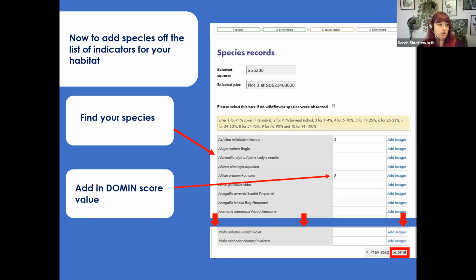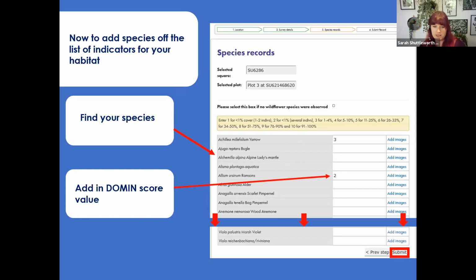So it's worth pointing out that for the wildflower recording form, it basically has all the species that are listed within the scheme here for you to sort through. And one thing that is a bit frustrating, and it's something that I'm feeding back to everyone, is that the list is in alphabetical order according to the Latin name, which, if you're anything like me, sometimes you sit there scratching your head thinking, oh, I can't remember the Latin name, but I know the common name. And obviously you have to go down in the order that it's listed.